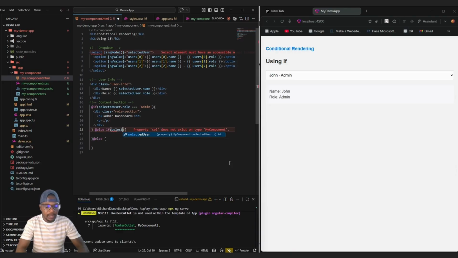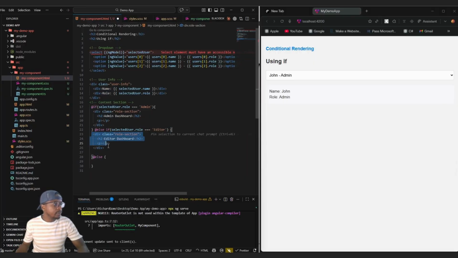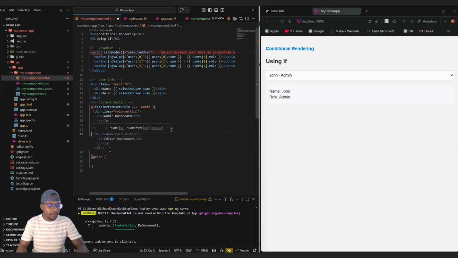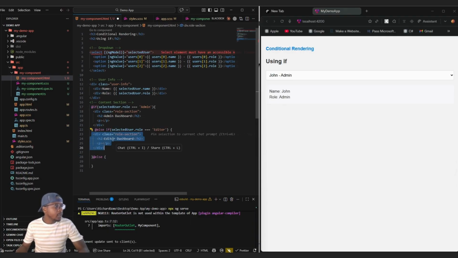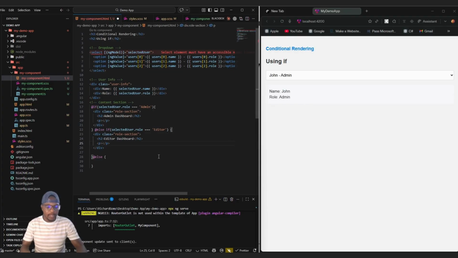We'll say selected user dot row if it's equals to editor, then we will have our editor heading here, and then in here we can also do the same. Have a welcome message. I think we left a message here. Welcome admin. There we go.